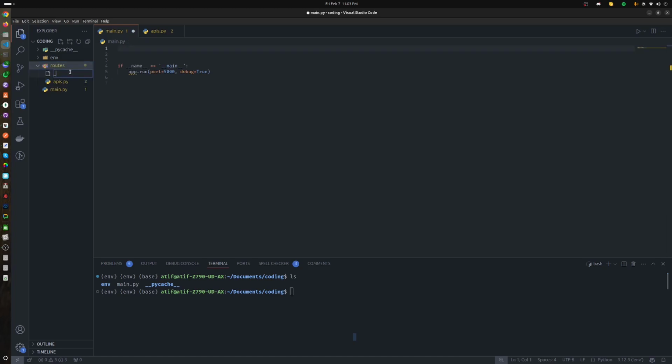I will create one more module and name it init.py. I will simply paste this code here. Excuse me, this will be outside of this. So let me create one more folder and name it app. Now you can see I am changing the folder structure slightly. So what I will do is I will move this routes inside this folder app, and inside this I will keep init.py here.